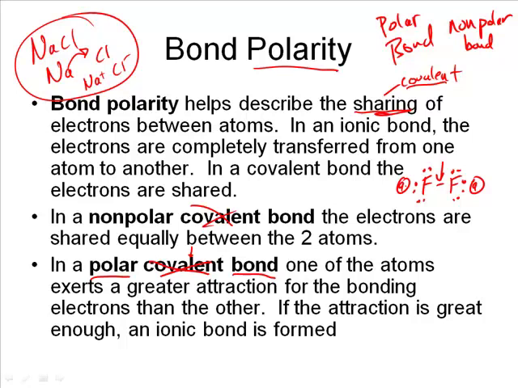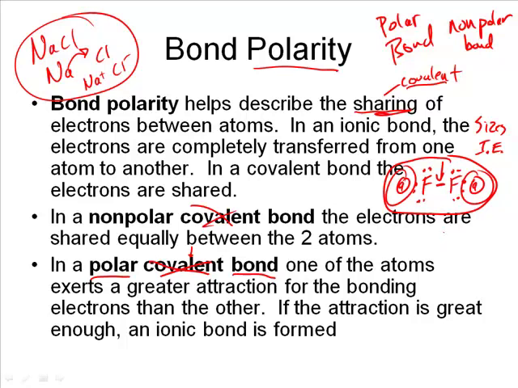Wait a minute, this is sounding very similar. Remember when we talked about sizes and when we talked about ionization energy? The more protons, the greater the attraction. Okay, we're kind of coming back to that a little bit here. These electrons in this bond are equally shared between both fluorines because both fluorines have the same number of protons and the same number of shielding or core electrons.